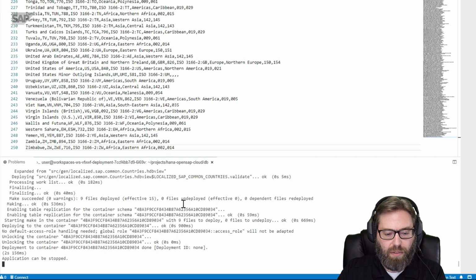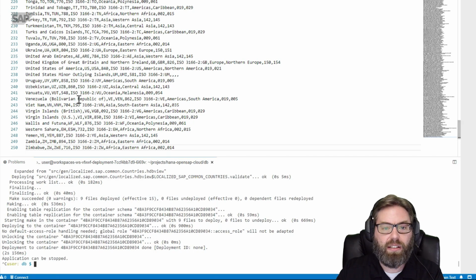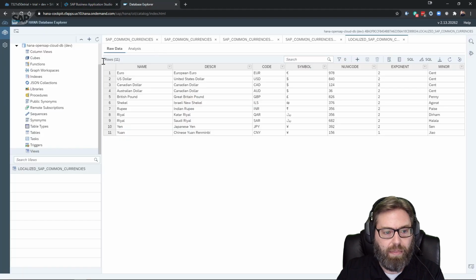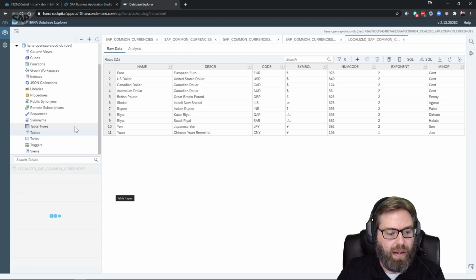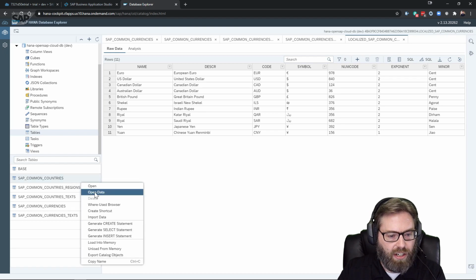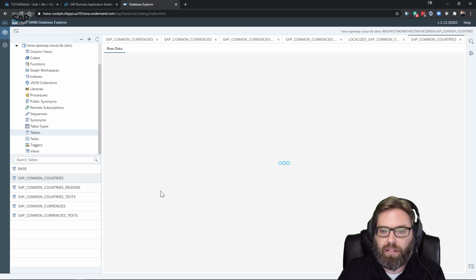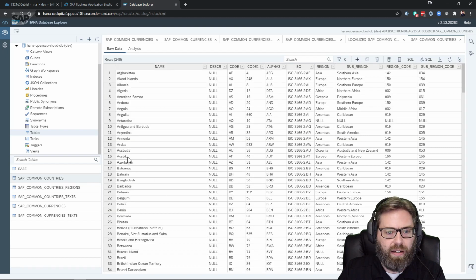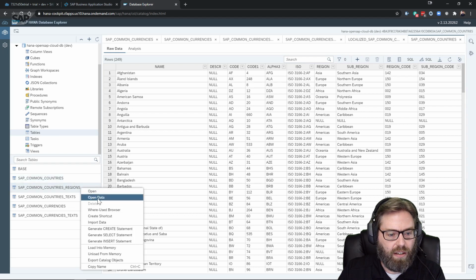We'll go ahead and deploy all that into the database. And you see how fast the turnaround time is here. It is very nice that I'm able to immediately build, see the results of that build, come over here and look at the content in the database. And for instance, if I check the countries, there's all our country data. Yeah, that's looking good. And our regions.